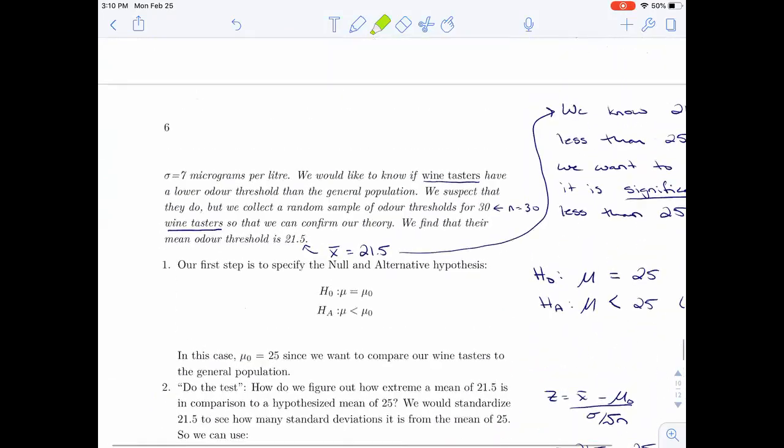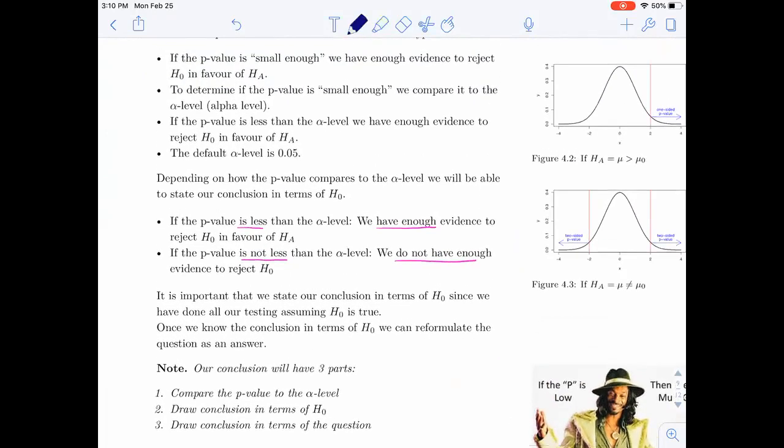But yeah, if you had to go home and memorize anything, I would say it should be these two statements on the Snoop Dogg page, because this is where your conclusions are going to come from. This is where you show what you're made of. You've done all this testing, now it's time for conclusion. Depending on how the p-value compares to the alpha level, we'll be able to state our conclusion in terms of H naught. So here are the two options, remembering that you're always stating your conclusion in terms of the null hypothesis. Maybe go home, write these on little cue cards or sticky notes and stick them all around your house until you memorize them. They won't make sense still, but at least you've got them in your head. But that's good for today.